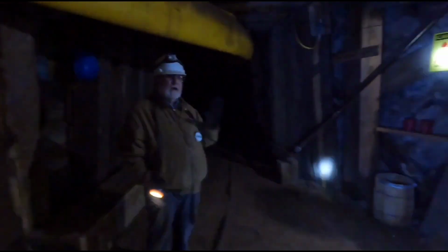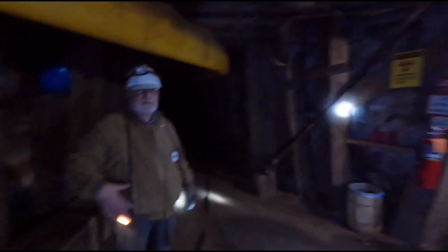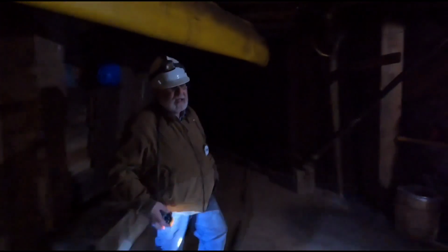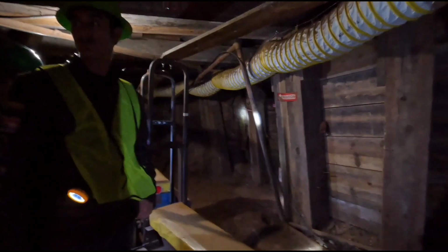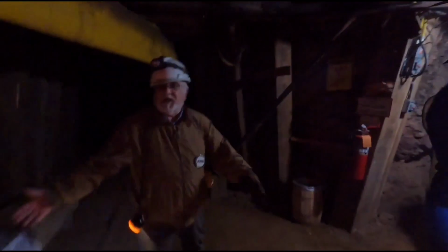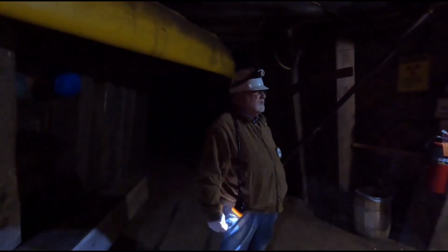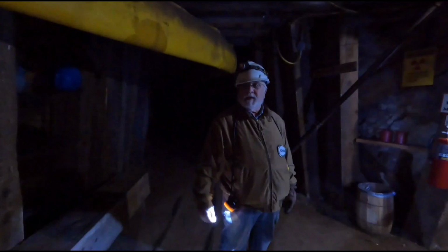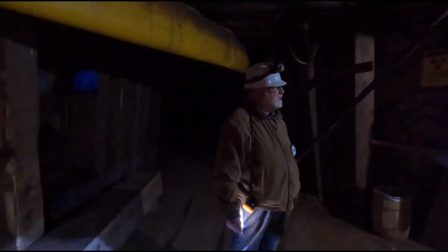Hey, so here we are in the intersection of three different mines. Copper Queen, obviously that's our namesake mine. Then back here, there's one called the Copper Prince. And what's so special about that? Well, that's our evacuation route. Because the miners always had 2 ways in and 2 ways out. That was the art and the science of mining. They always had a back door. Because back in those early days when they had dynamite down here, you might not be able to get out the way you came in if things transpired in a certain way.